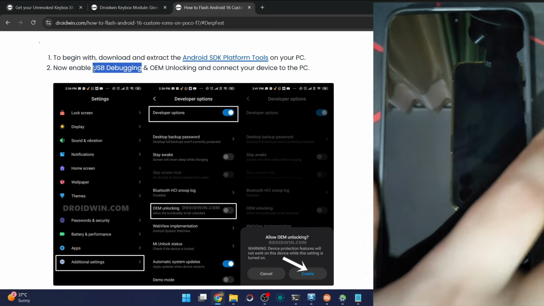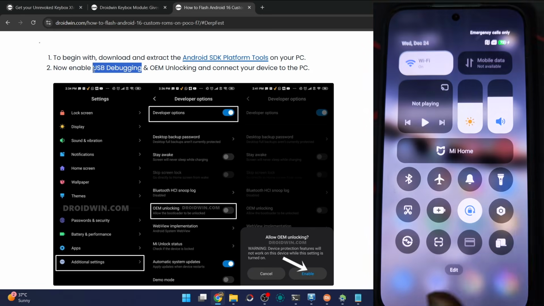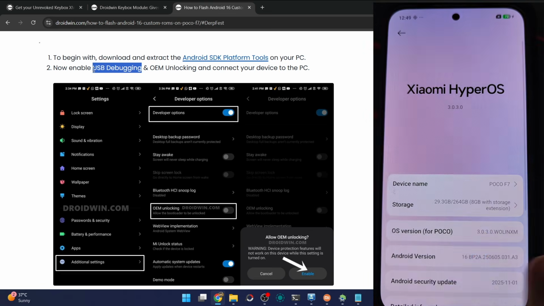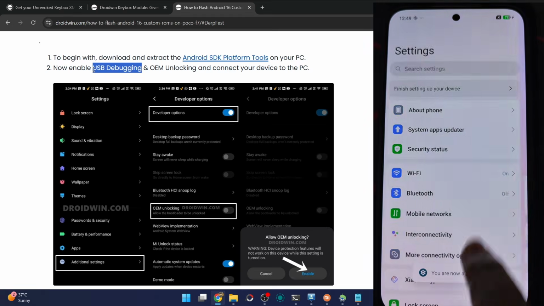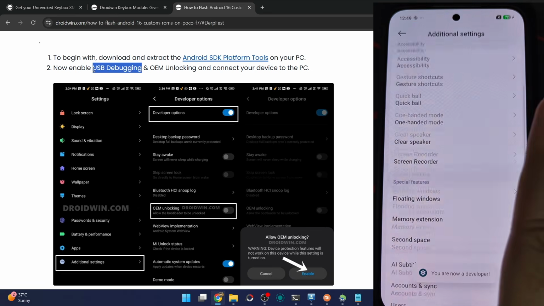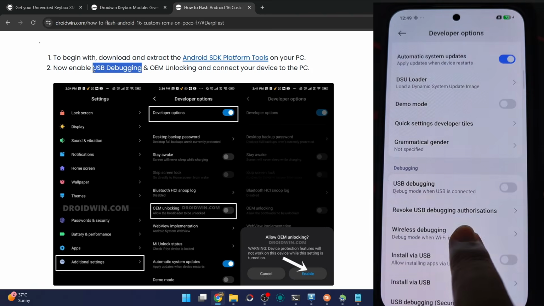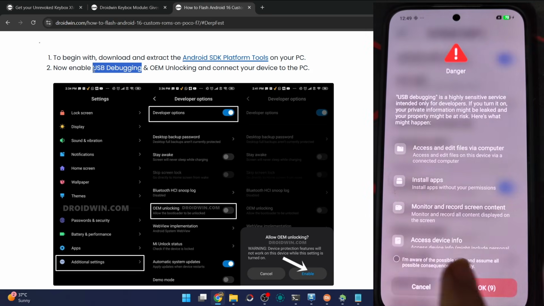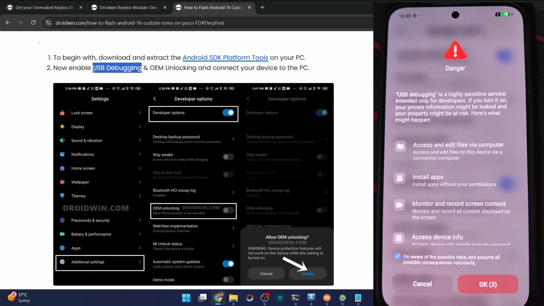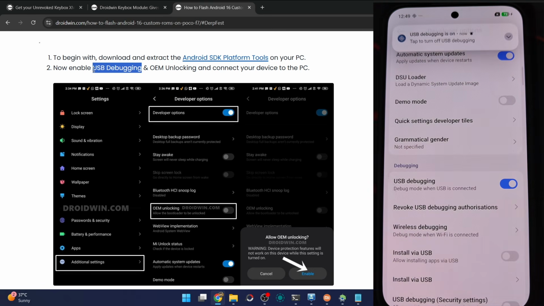So with that said, let's enable both the toggles on our phone. For that, go to settings, then about phone, tap on OS version 7 times. Then go back, go to additional settings. From there, developer options, and enable the toggle next to OEM unlocking as well as USB debugging. You might get a prompt: check the mark, aware of all the risks. Then wait for 10 seconds, and after that tap on OK. So let's now do so. You might get one more prompt after that, again tap on OK, and with this the debugging is now enabled.